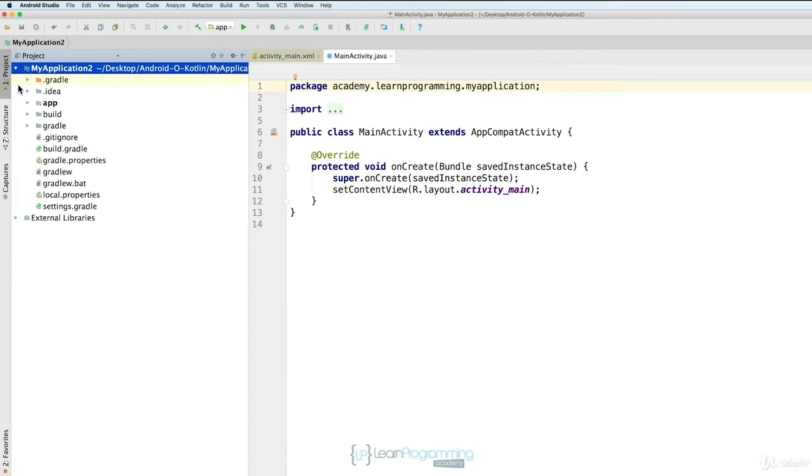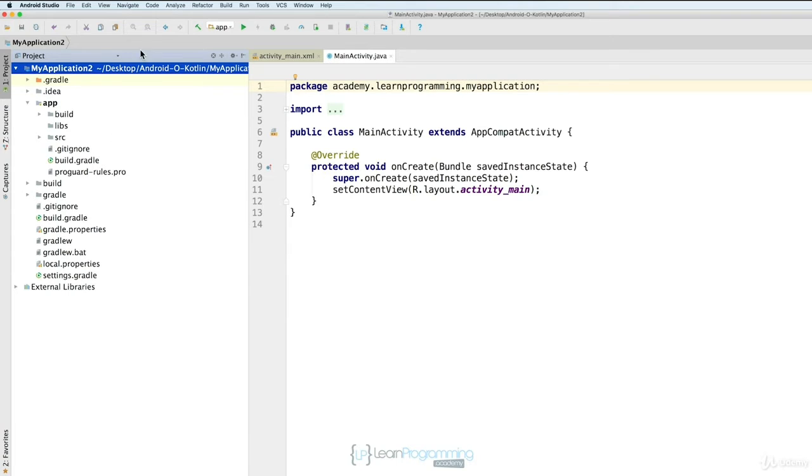Now some of the other views won't show most of the files we need, so I won't be using them in this course. Now the app that we've created is called My Application. Well, it's actually called My Application 2, and that's because I already created one previously called My Application. And I expanded that view and you saw that there was this app folder. I can expand that, click that open, and this is where most of the files we're interested in are located.